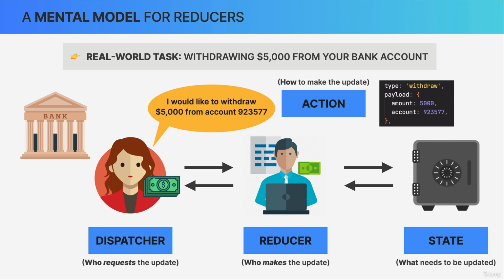So you did not go directly into the vault and take your money. Instead, you had the person as a middleman who knows a lot better than you how to perform different actions on the vault. So he knows how to deposit, how to withdraw, how to open and close an account, how to request a loan, and more. And he does all this without you having to worry about the details. So exactly like a reducer function, which also decouples and abstracts all the state updating logic away from you, so that you can have clean and easy to understand components.